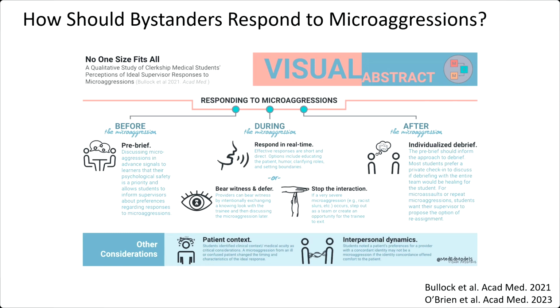So what learners talked about is there were moments where they had supervisors who, on the first day, after your initial orientation, would say at the end, I want to spend a moment to talk about how we as a team can collectively support and protect each other. Identity comes up in many different ways in the learning environment, and sometimes things like microaggressions come up. And I want to know what you would want me to do in the event of a microaggression.